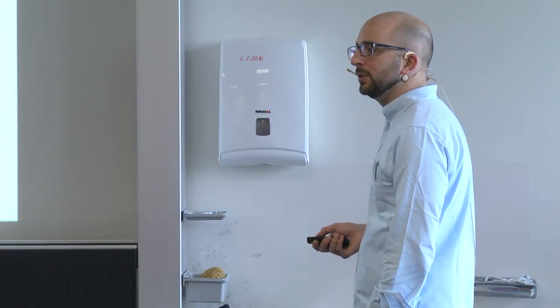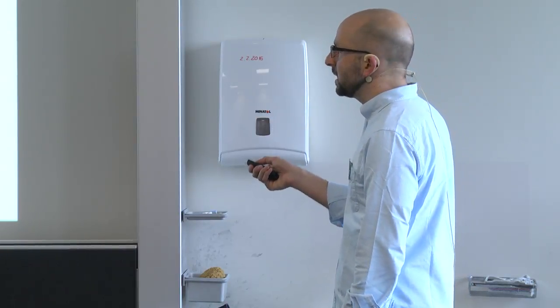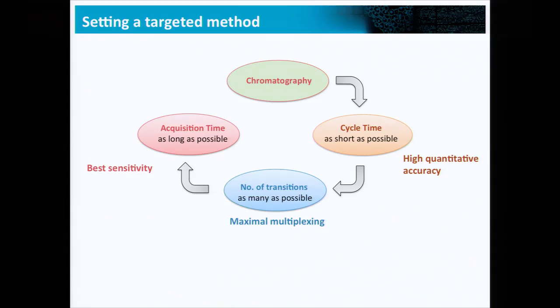But basically we start with the chromatography, we know something from it about the cycle time, this gives us a range, and then there are two ways that we could go at. We could say, given that this is the cycle time that we can have, what's the number of transitions that I want to measure? This is the list of my peptides that I'm interested in. And then from this calculate what is the acquisition time that I'm going to have per transition on average, or distributed a bit differently according to something that I know about the intensity of these peaks. The other option is to say I want to go for maximal sensitivity. I'm going to, from the cycle time, try and say what is the acquisition time that I want, how high does it need to be, and then do the calculation and see, okay, this is the amount of transitions that I can squeeze into a certain method, and then maybe I need to do several injections, for example.